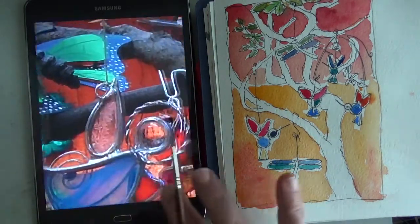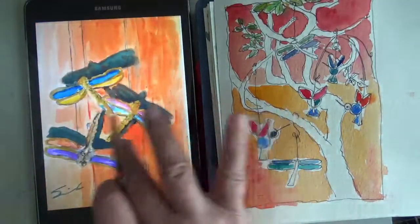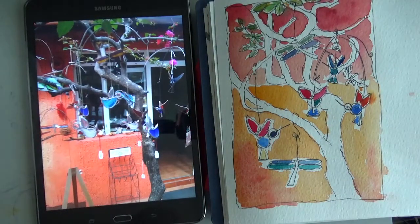Okay, now let's go back to, where was that other firefly that I had? Up here. Can't really see the tail. Although there's nice metal there. I think I'm going to leave them. Alrighty. We need some green into those leaves over there.